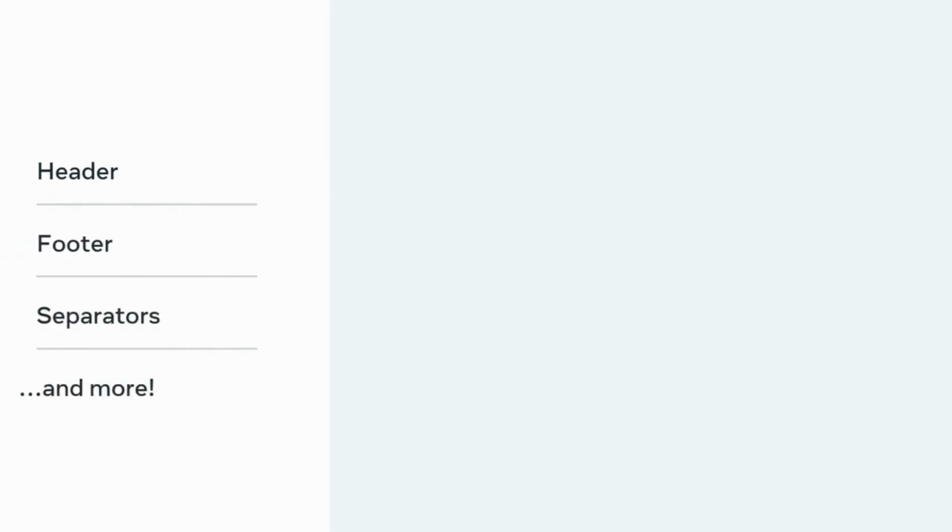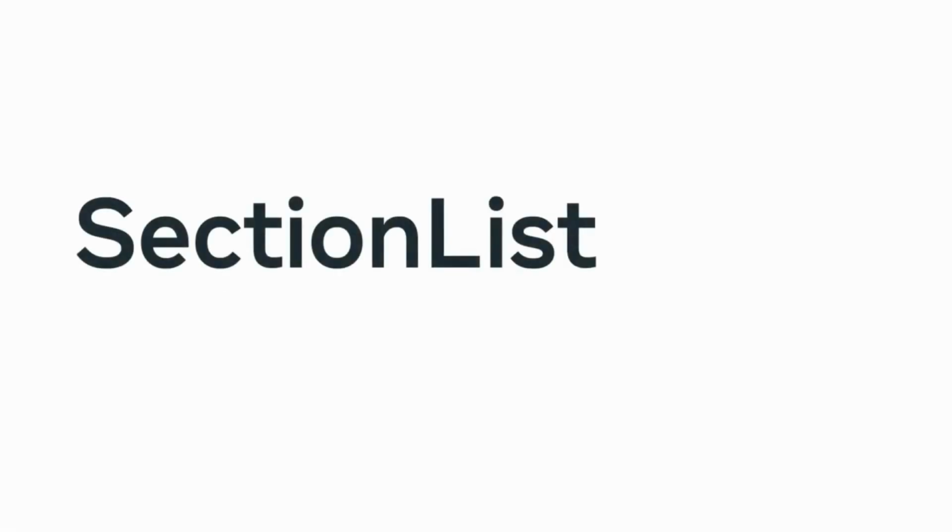But there's more. Once again, just like FlatList, there are several optional props that can be passed to the SectionList component. These allow you to perform such tasks as defining the header, footer, separator, section header, section separators, and many other elements. You'll observe some examples a bit later that demonstrate how to use SectionList with some of the most common props.